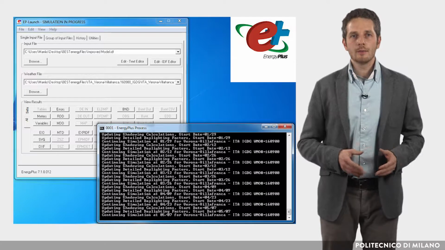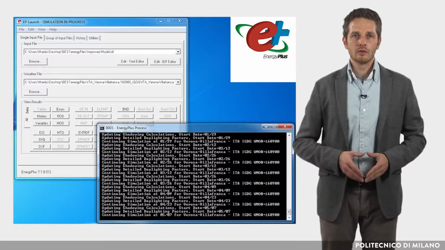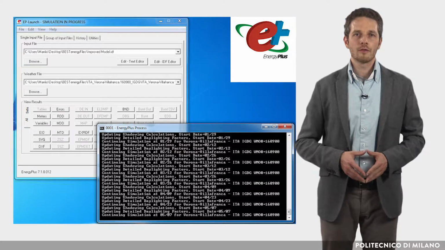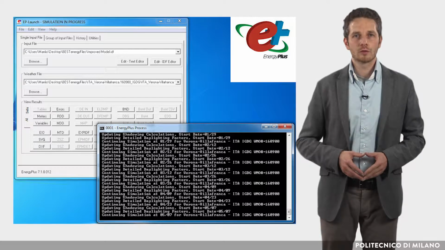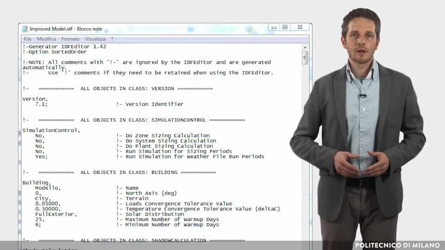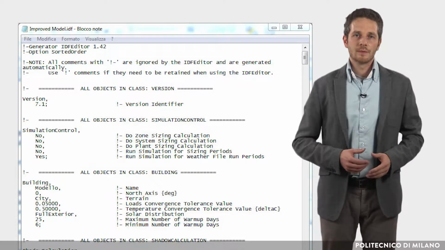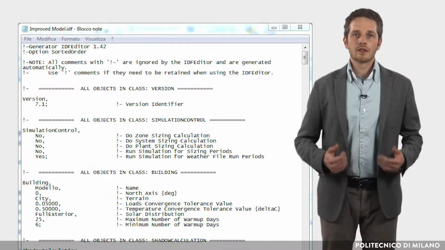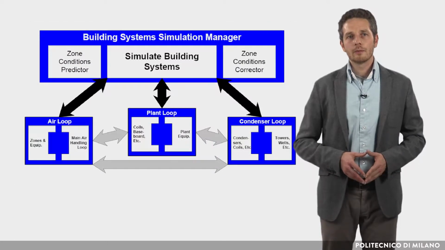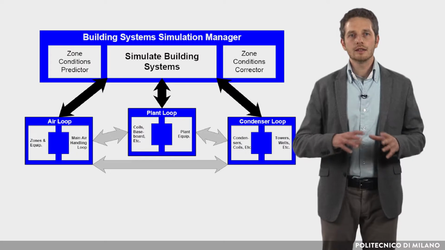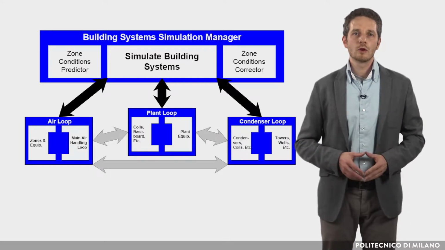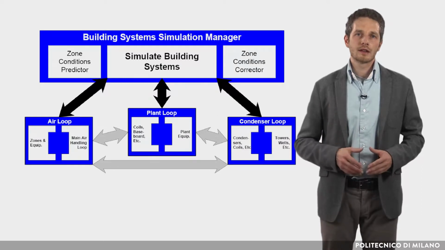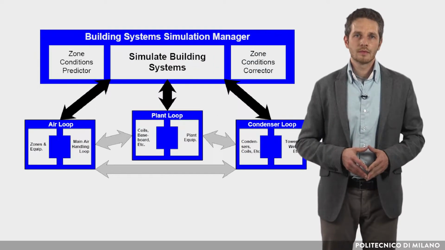Energy Plus is a modular structured software tool based on the most popular features and capabilities of BLAST and DOE 2.1e. It is primarily a simulation engine. Input and output are simple text files. Energy Plus grew out of a perceived need to provide an integrated and simultaneous load and system simulation for accurate plant and system sizing and comfort prediction.